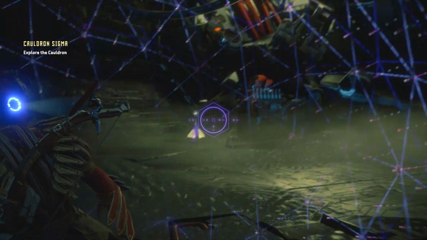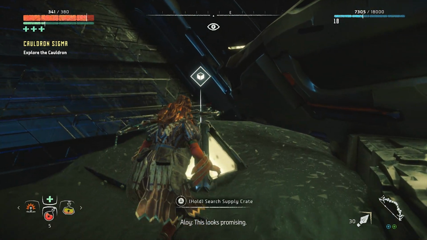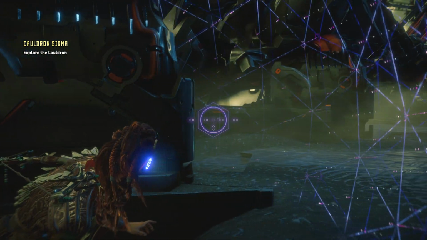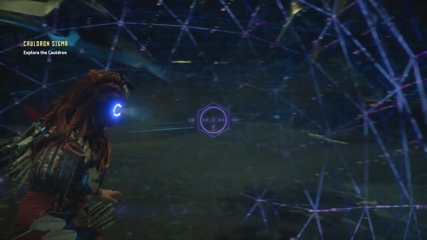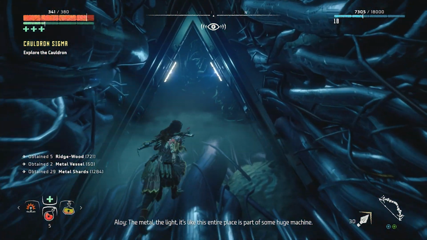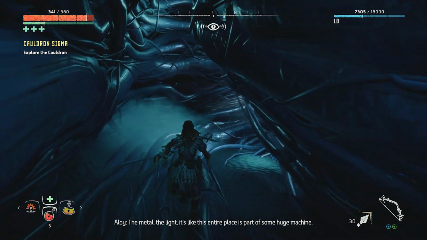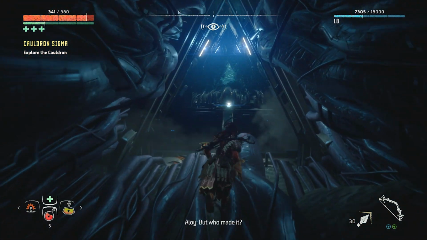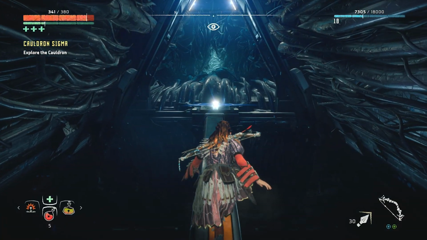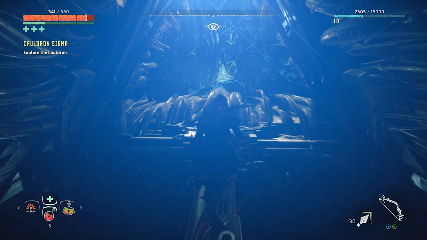All right. So what do we have? This looks promising. Some supplies here. Okay. And the metal, the light. It's like this entire place is part of some huge machine. But who made it? Oh, I hope this place is not some kind of huge machine. I'm not ready to deal with that. No, sir.